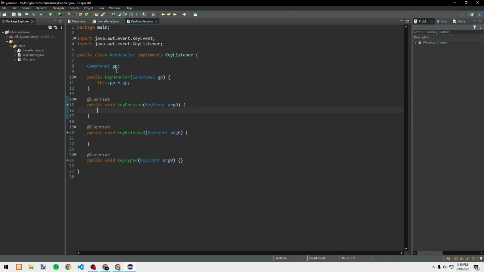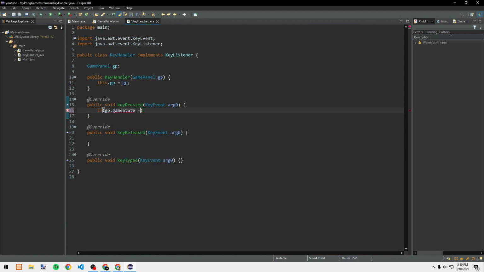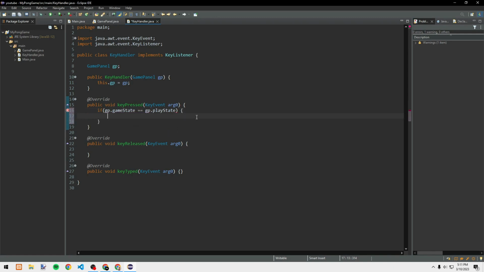We can go back to the KeyHandler, and here, if gp.gameState is equal to gp.playState, we're gonna call drawGameState. Then we're gonna do the code here.